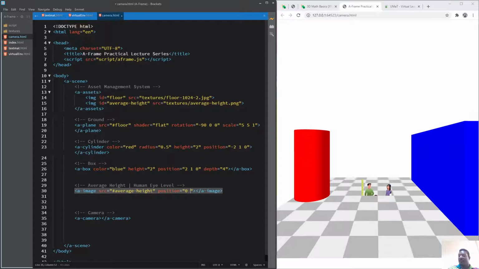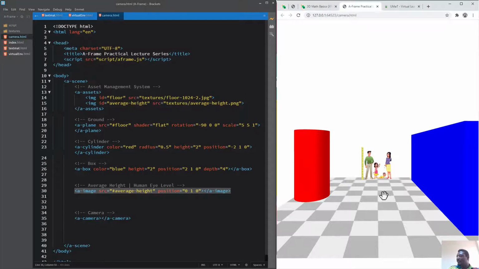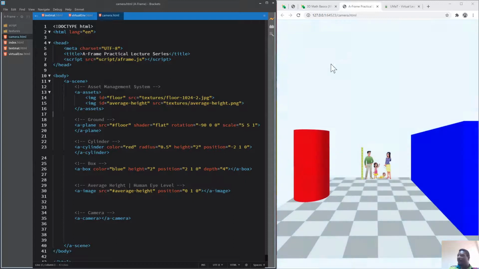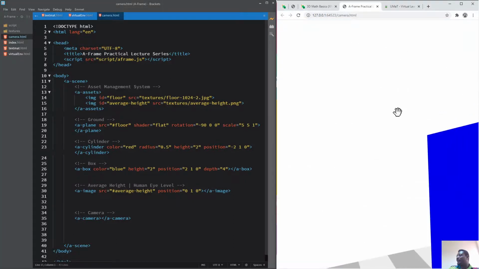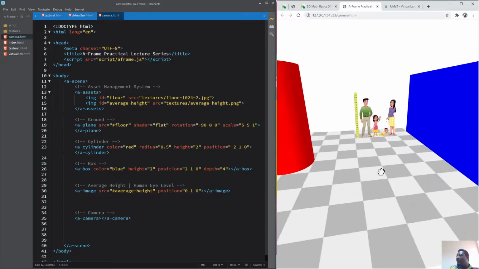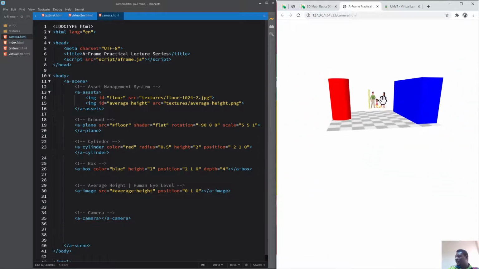So I have 0, 1, 0, which is the image showing on top of our scene. So quickly, let me refresh the page. Okay, so we have objects in here.